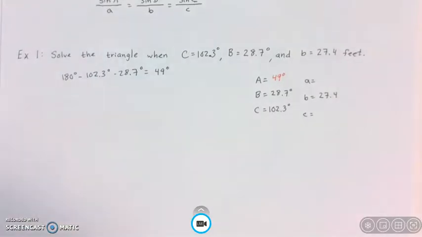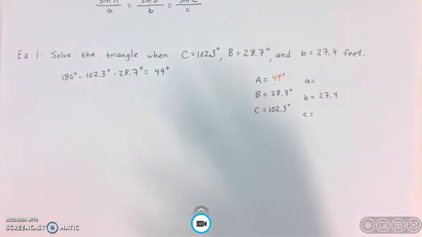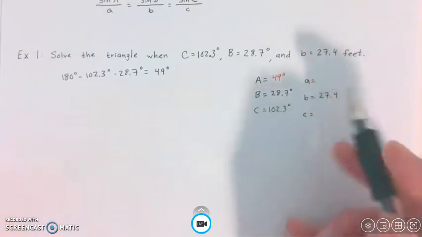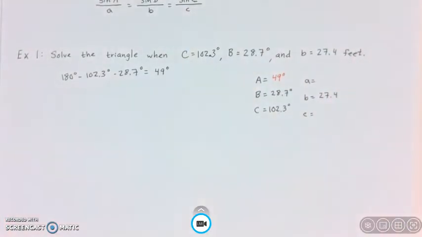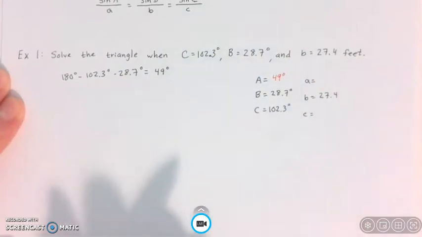All right, so let's go ahead now and find the two sides that are left. Remember that we can't use things like the Pythagorean theorem anymore. We don't even have enough information. Even if we could, we will get there, but just keep that in mind. The Pythagorean theorem will not work because we don't have a right triangle. So let's go ahead and set up a law of sines ratio.